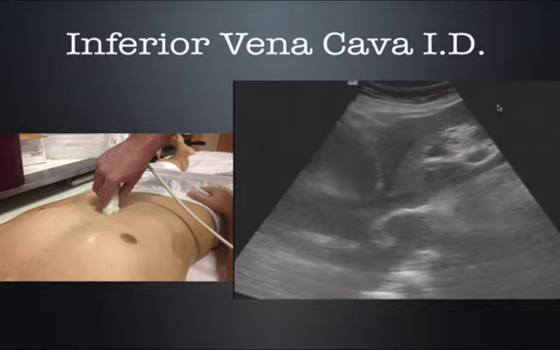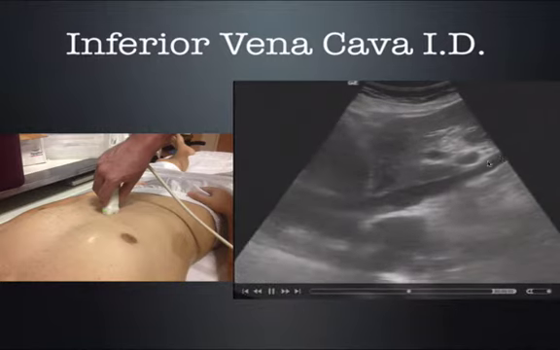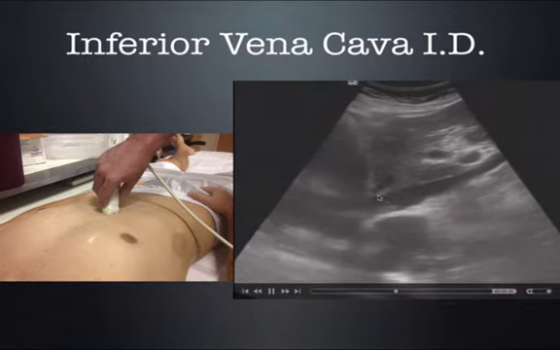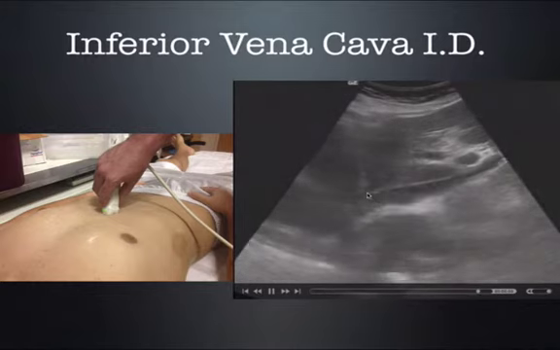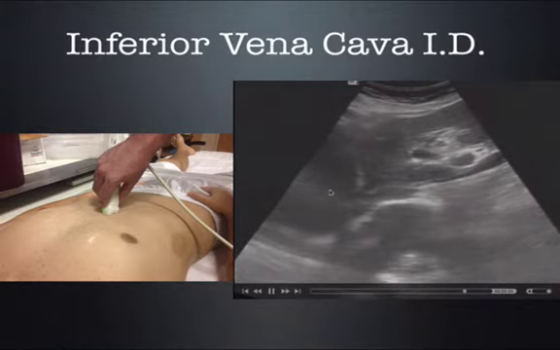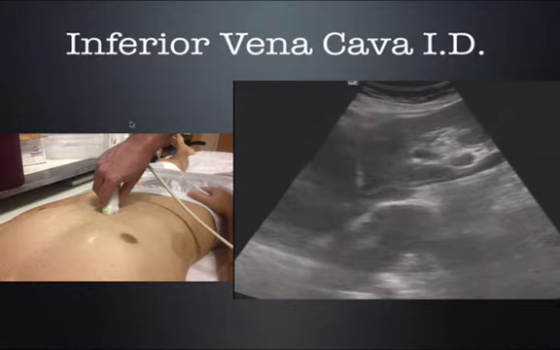And you're going to get a long axis shot, also known as a sagittal cut, through the liver, as shown right here. And you'll slide just to the right of the patient's midline. And you should see the inferior vena cava come into view right here. And you can see the hepatic vein that's going down to form the hepatic confluence, where the hepatic vein joins into the inferior vena cava, and you can see the right atrium right here. You may need to tilt this probe back just a little bit to look underneath the costal margin.